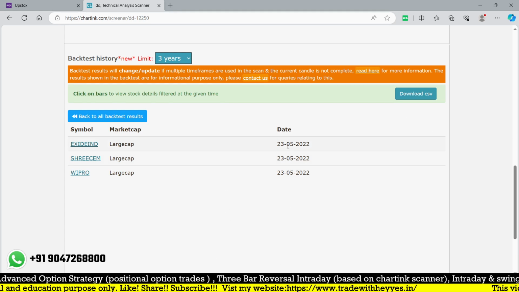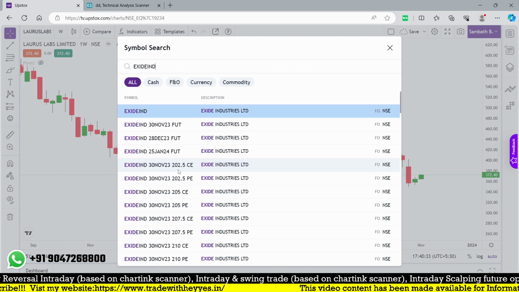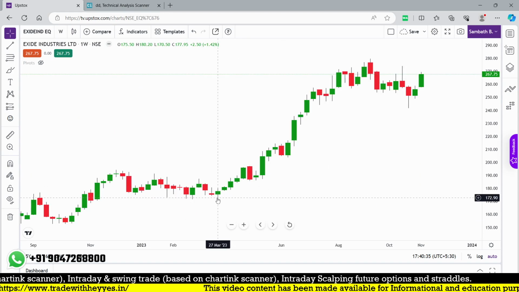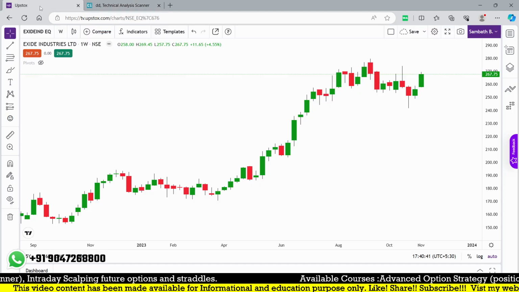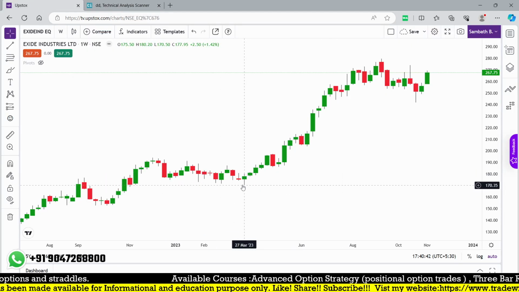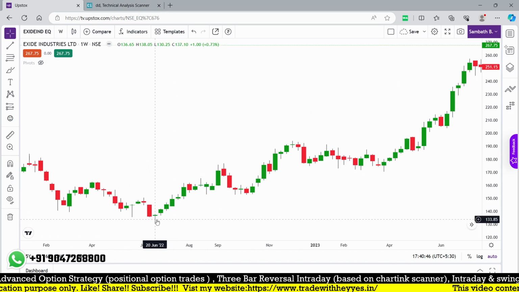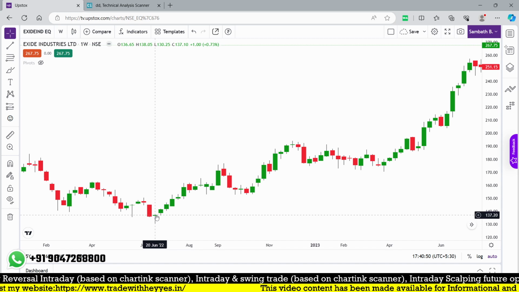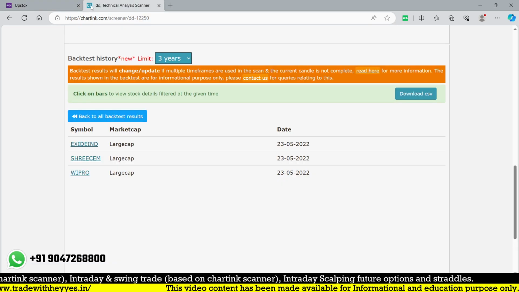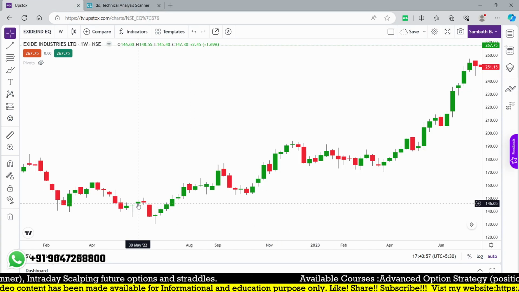on 23/5/2022. Exide, 26/5. What is the date? 26/5/2022. Maybe, yes, because that started on 20 and closed on 26, 2022, the 5th month, not this one here, the 23rd. So that may be an opportunity.